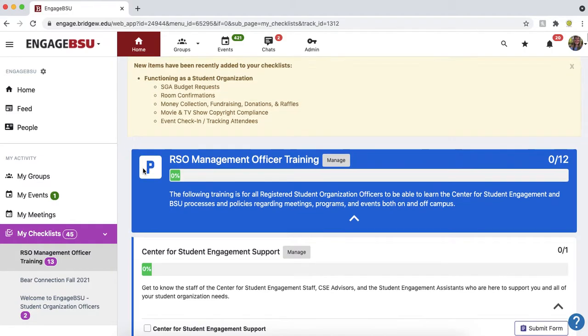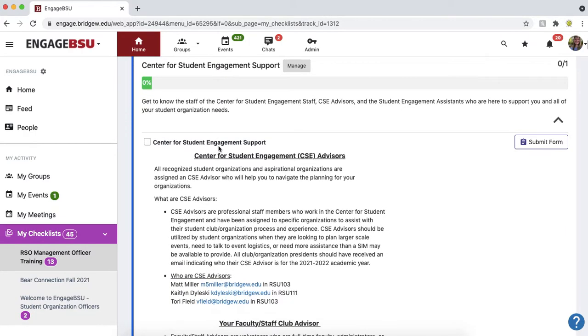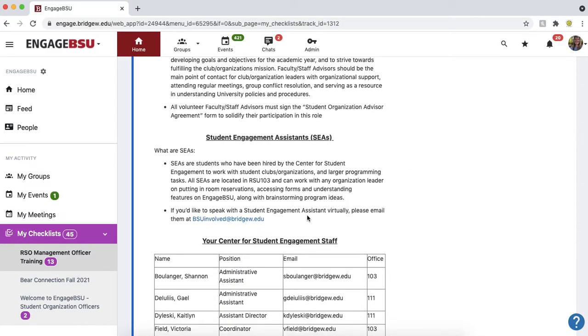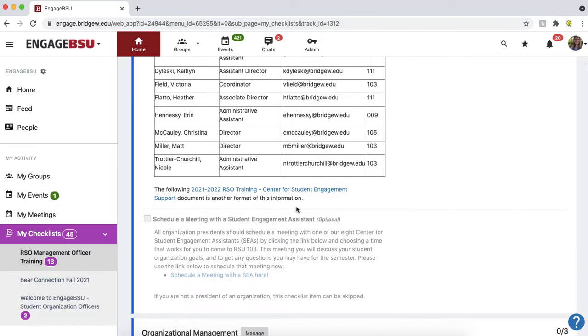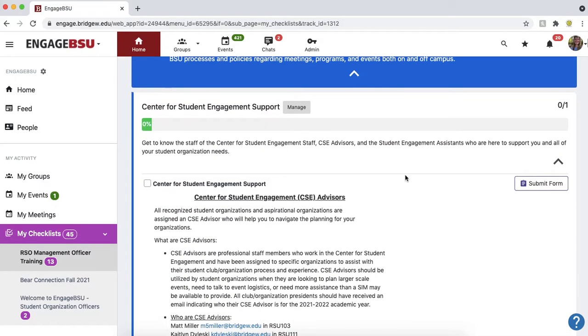In this training, you'll notice that as you scroll on down, there's a lot of written information. But there also are a few different features that I'll point out: there may be some emails that are linked in, important information, there could be additional documents, and as we scroll on down, I'll also show you some videos. I just want to point out every feature in this training that could be of help for y'all going through this.